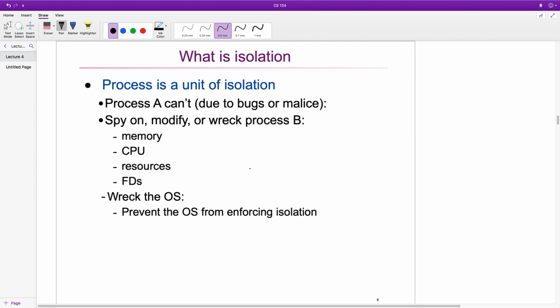Okay, so we get these rings. I think it was the late 60s that the operating system THE got created, okay? And it was the first operating system that had this idea of rings. The idea is we have different privileges, and there are some things you can only do with the inner privileges.